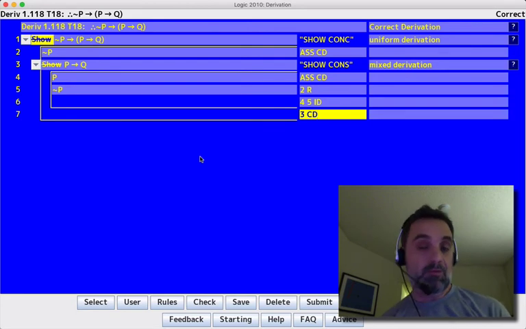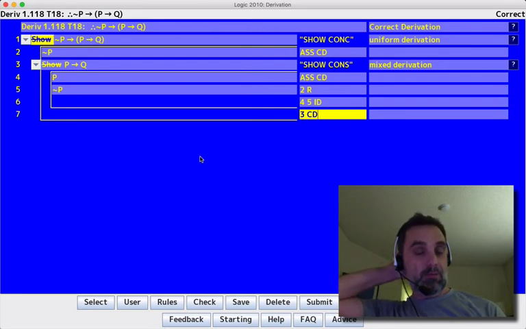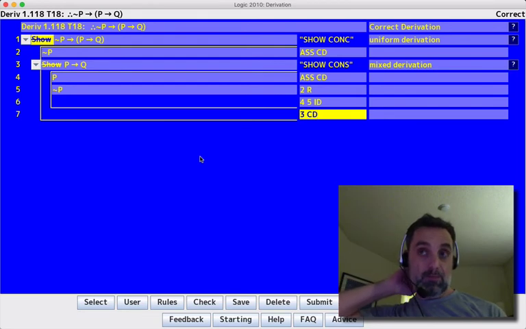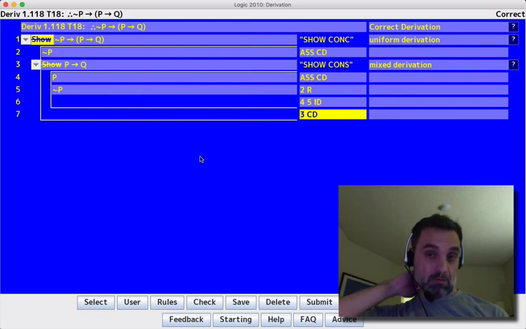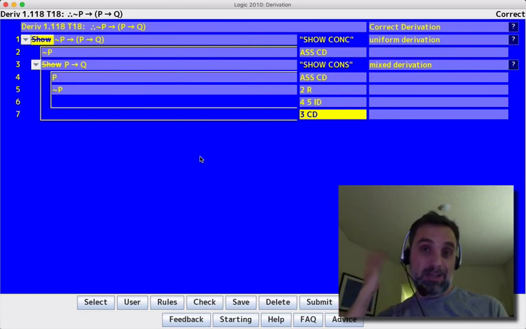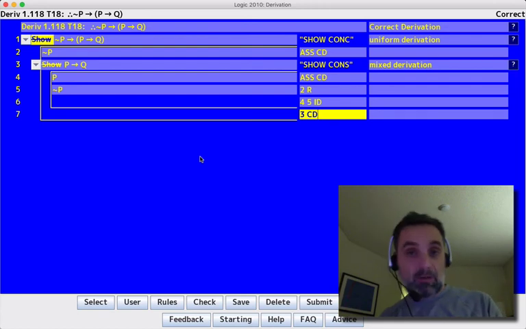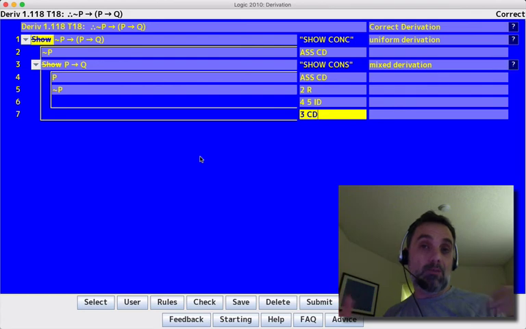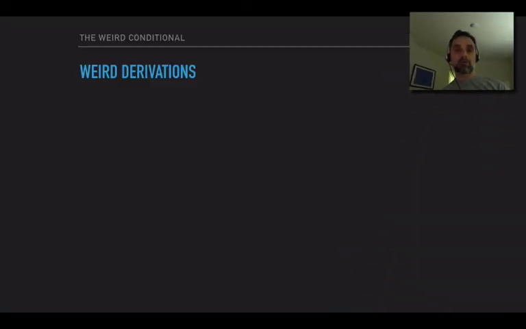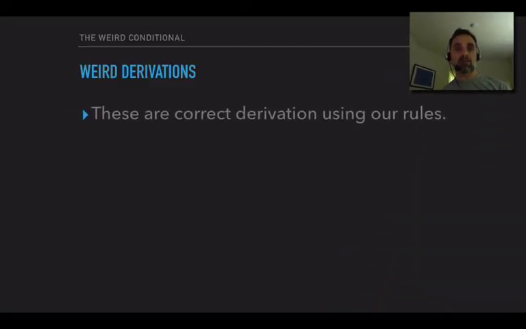We don't even really use any real inference rules, right? In the previous derivation, all we did was assume CD and repetition and CD. Here, we do assume CD, repetition, and ID, and that's it. No MP, no MT. We're just exploiting the way assumptions work and the way in which boxing and canceling rules work. So you might think those are weird derivations, but they definitely are derivations. They're correct using our rules, right? Each of those steps was just fine, and so we completed the 2 derivations.